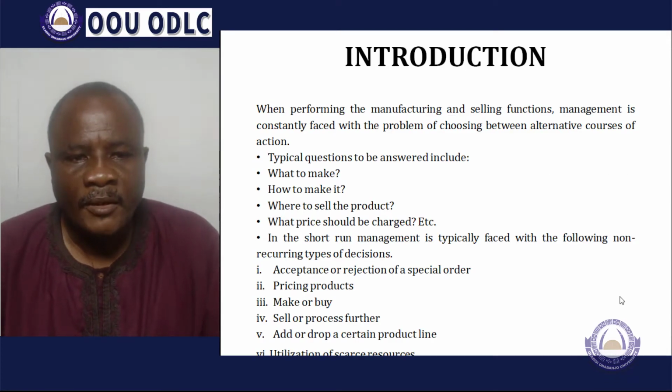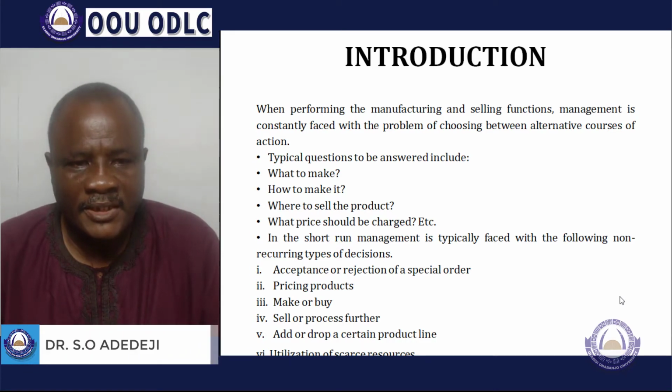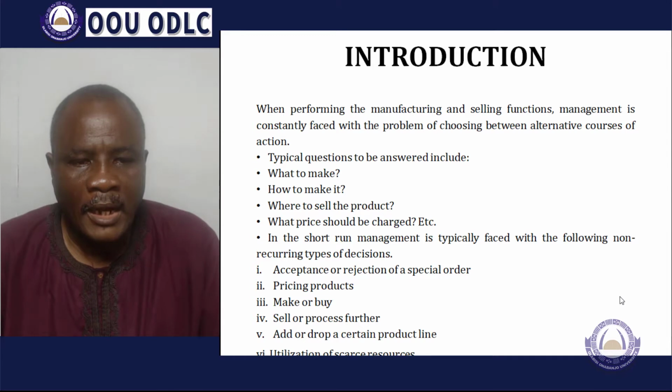Introduction. When performing the manufacturing and selling functions, management is constantly faced with the problem of choosing between alternative courses of action. For instance, typical questions to be answered include what we are to make, how we are to make it or them, where to sell the products to, what price should be charged, who are going to buy from us, where is our market located, so on and so forth.